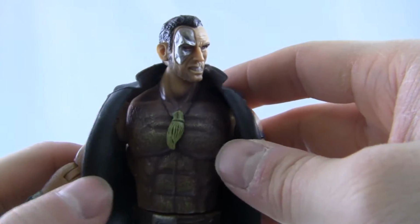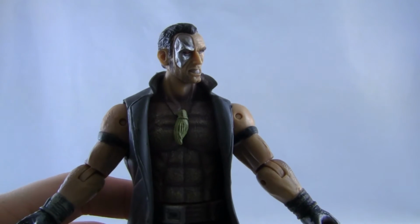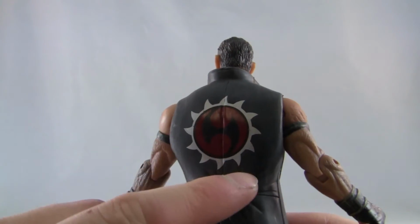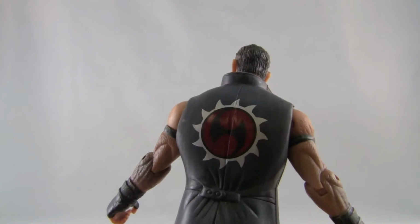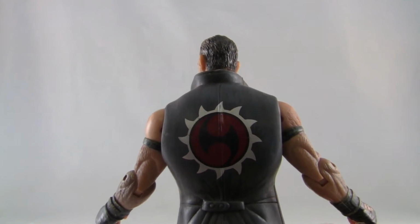Now it also comes with this nice rubber jacket. It looks very nice. It definitely molds and shapes to his body really well. I like that a lot. Then it's also got some detail work on the back here. You can see it's either the Red Dragon or Black Dragon clan. I can't remember which clan it was, but it's got that logo on the back, so that's pretty cool.